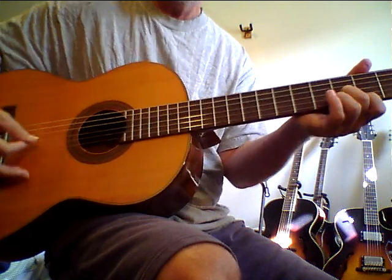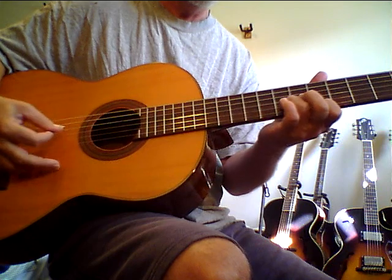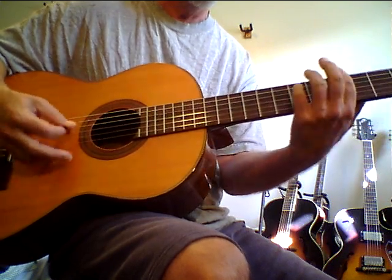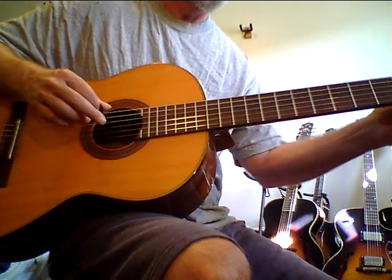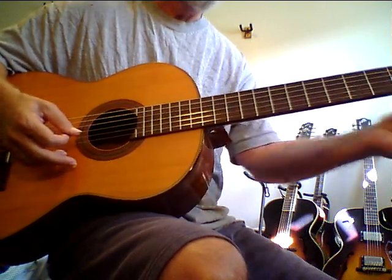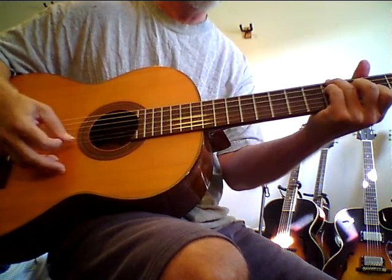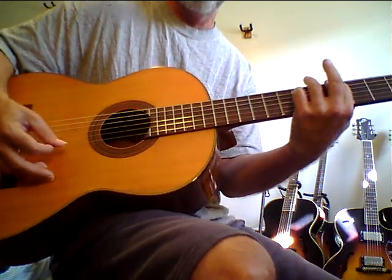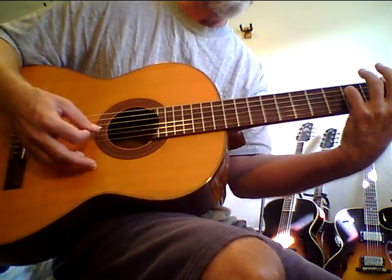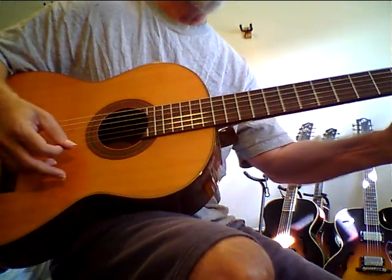I'm in this tuning where I make the G string an F sharp and the low E a D. I'm getting a little bit of a buzz from one of the tuners. I don't play these all the time, so my tuning may not be perfect. I don't have a lot of time — I'm trying to just show the guitar.